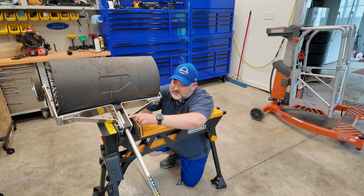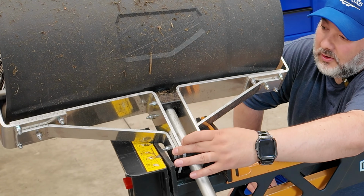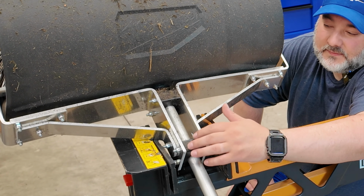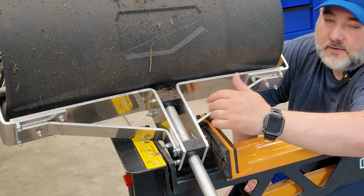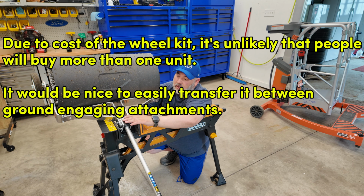Another thing I don't like is this mounting system. So this bolts on here. Now you can loosen all these up and you could slide this right off this particular product, no problem. But I think it would be better if it had some kind of a quick clamp connection system so that I could take this off and use it on the paddle. I think a lot of people that have these products have both. So it'd be really handy to be able to use it on multiple products.